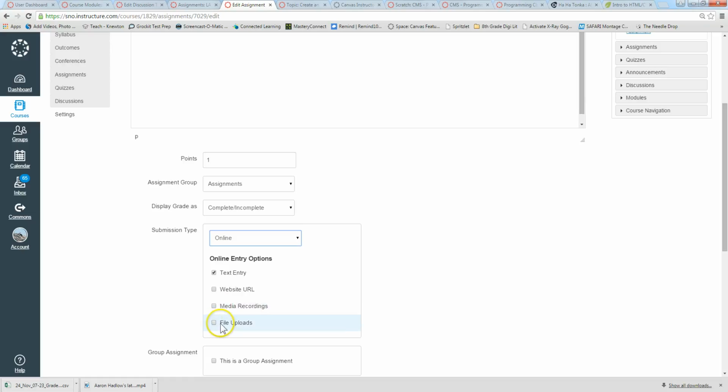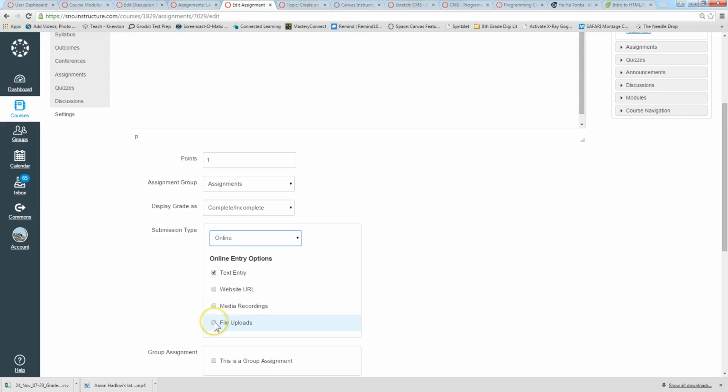File uploads means that any file they have on their computer could be uploaded. So anything, picture, Word document, whatever. If you're going to do a Word document, I would say hang tight, go on to the next assignments in this module, learn how to use Office 365 and teach students how to use Office 365 to turn in Word documents that way, or turn in Excel files that way, because you front load a little bit of instruction, then all of a sudden all potential confusion can be removed.